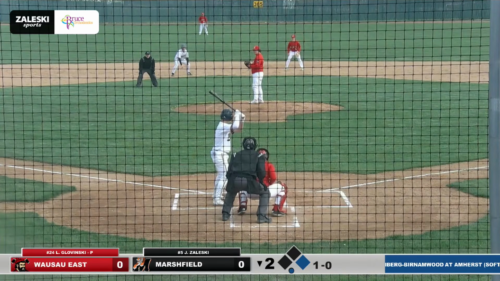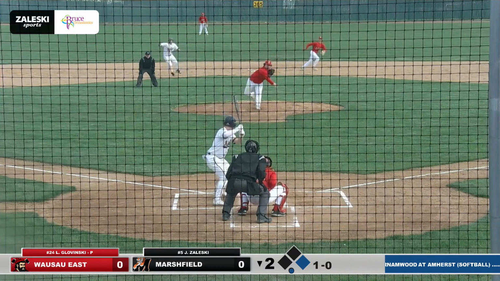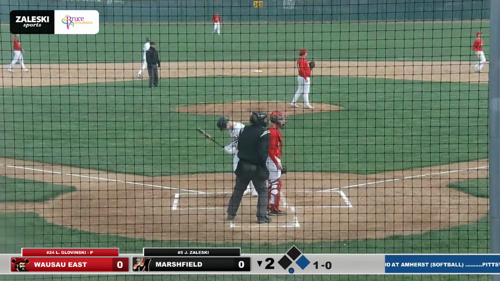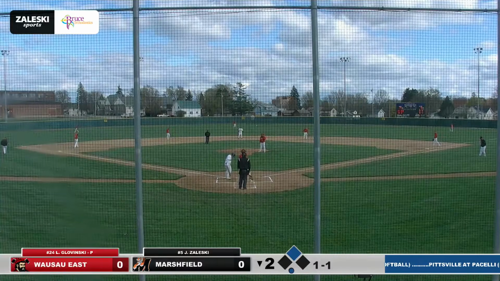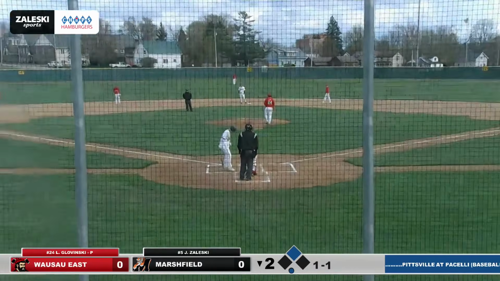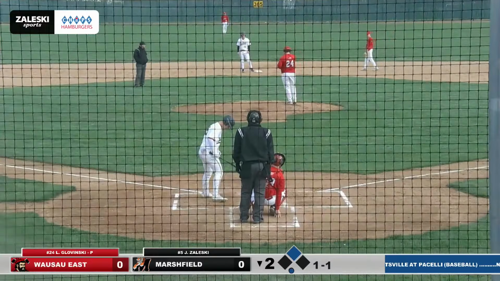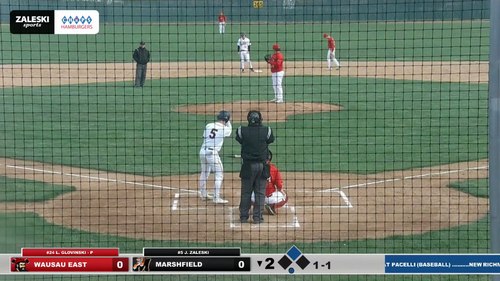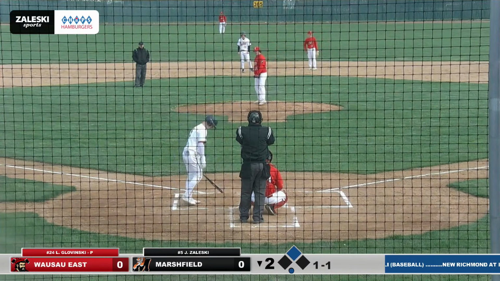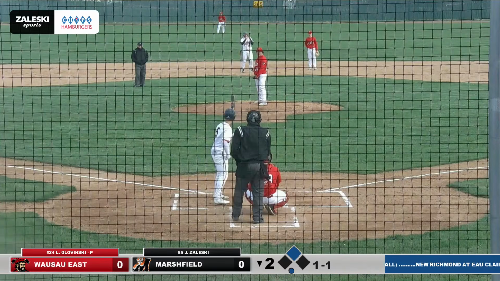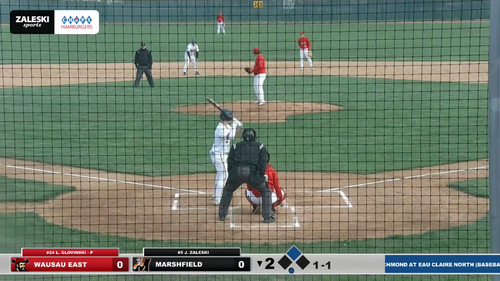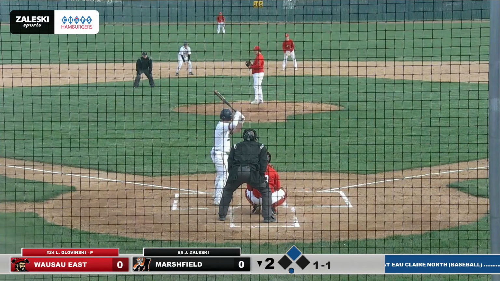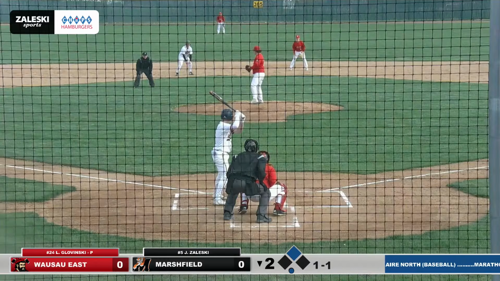Stands in once again. And Glavinsky throws. High fly ball going deep but foul down the right field line on a play. 1 ball, 1 strike. Zaleski, one of the younger ball players on this Marshfield roster, done quite a job at third base and is a backup catcher this year.